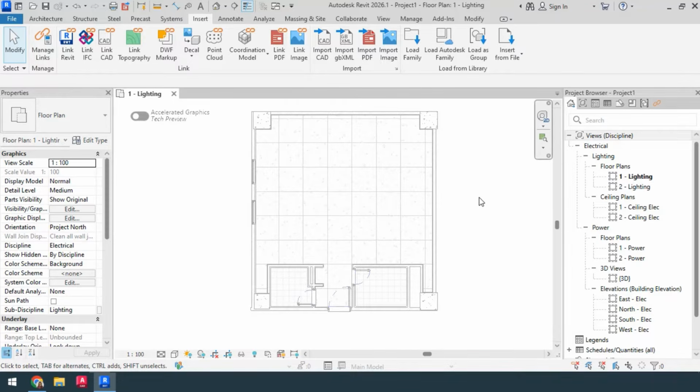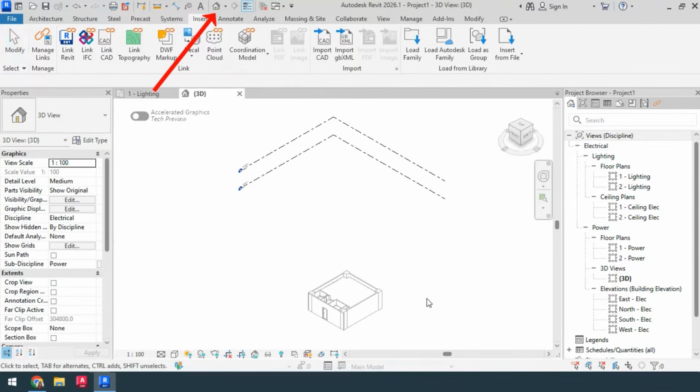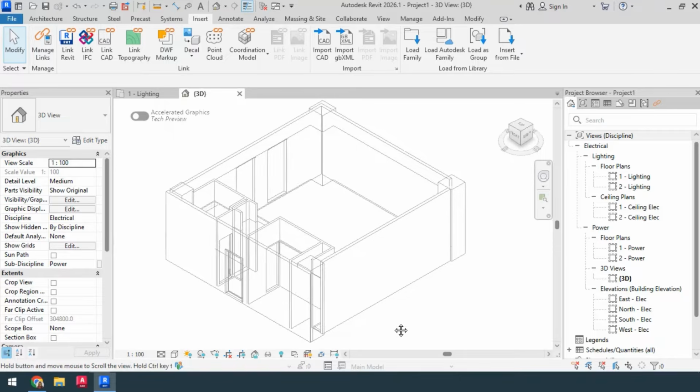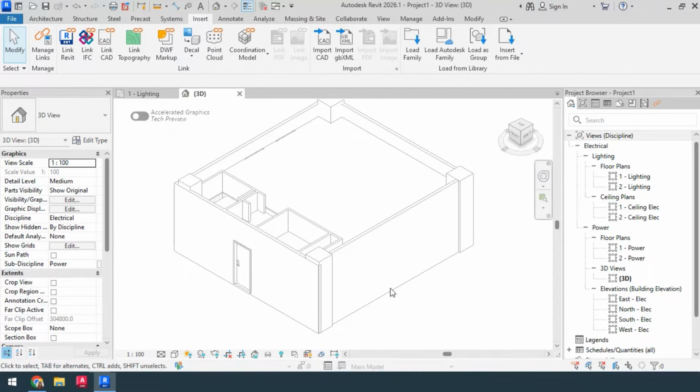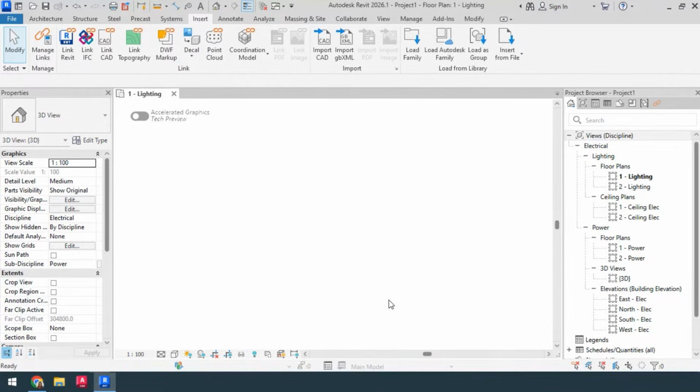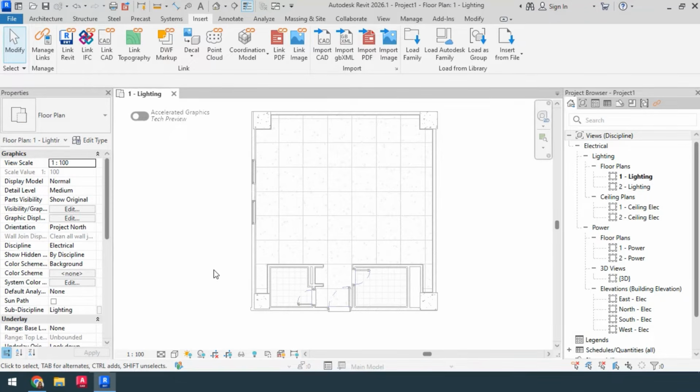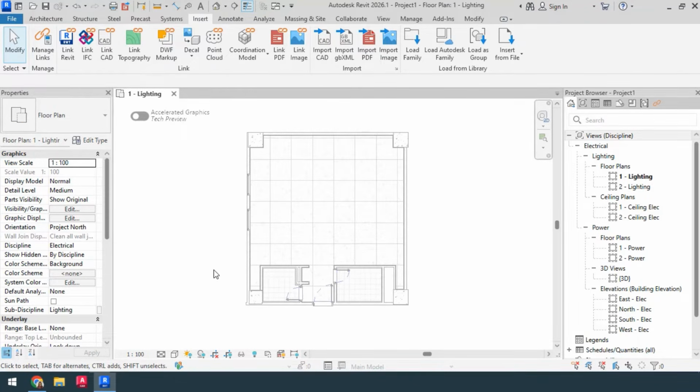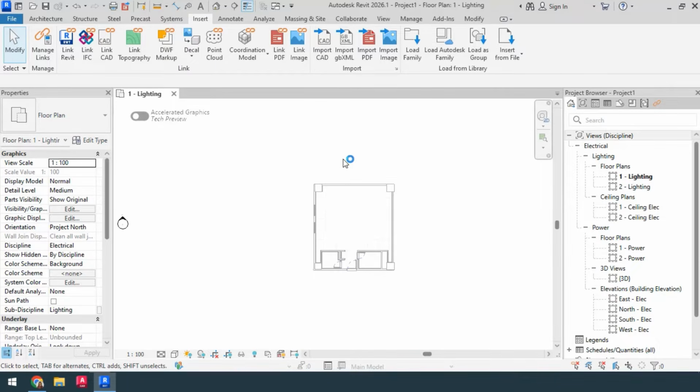If you want to view it in 3D, simply click the default 3D view at the top, and then you can see it in three dimensions. So we have suspended ceiling, columns, walls, doors, windows, and the overall workspace defined. There is one more thing we always need to do after linking the file. We position ourselves in one of the elevations. In the project browser window, the elevations are shown: south, west, east, and north.